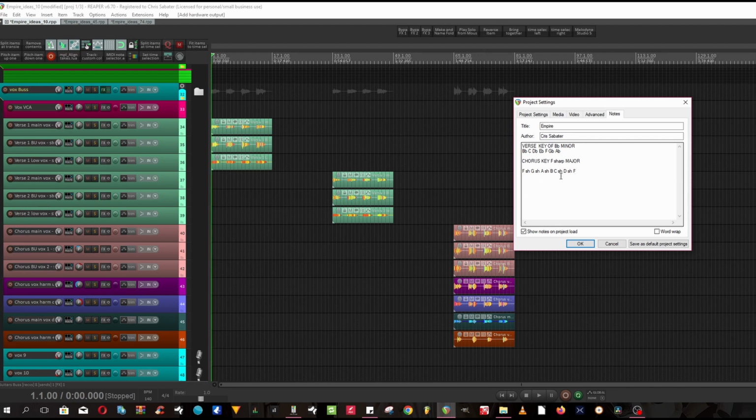That was just for my knowledge so that I could keep an eye on what I was doing when it came to tracking the music. So guitars, bass, keyboards, things like that, I would know what key I was in. It's a good idea, if you have something like this, or even if you don't in your DAW, to write it down on a piece of paper so you can keep track of what's going on. That's what notes are there for.